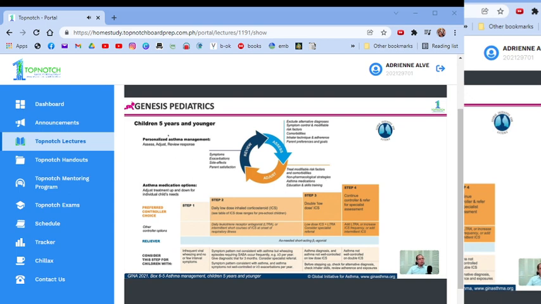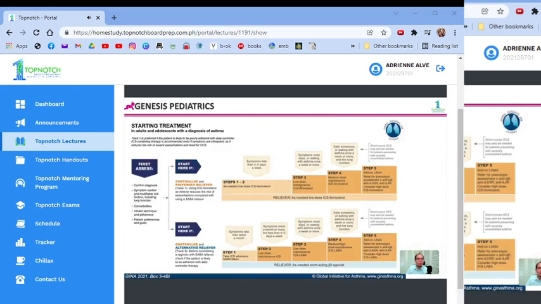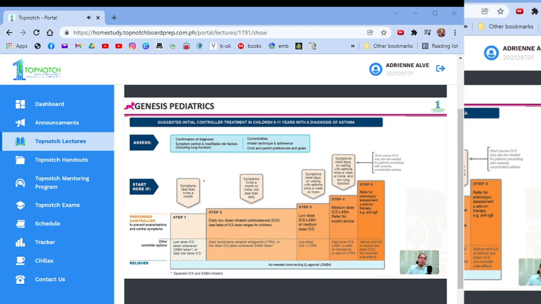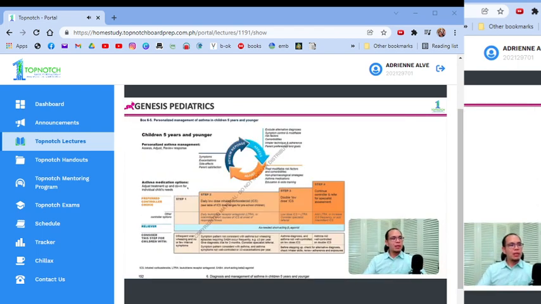Okay? So for 5 years or younger, kung papansinin nyo, usually mga step 1 nila, saka kung where do you start, usually hindi siya as well defined as compared sa mga adults, di ba? Saka adolescents, di ba? And the reason for so is that wala pa masyadong data sa mga mas bata. Okay? So we usually start here. So daily low dose ICS kapag kailangan nyo mag-maintenance for less than 5 years old. Okay? Alternative is LTRA or intermittent short courses of ICS at onset of respiratory illness.